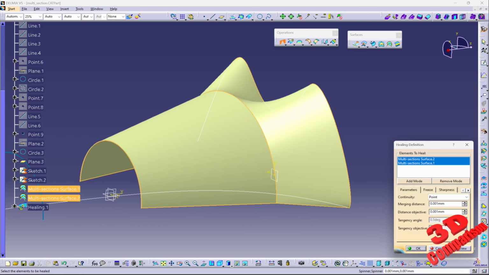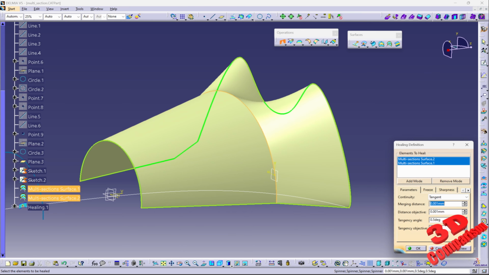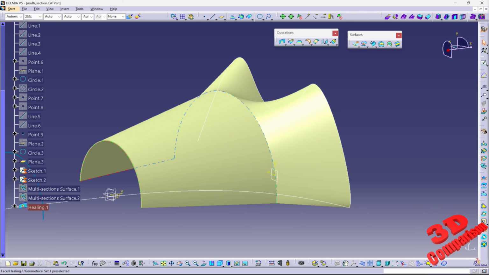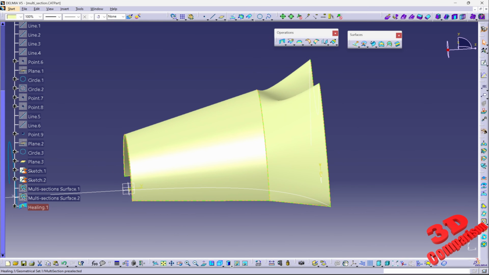So we have multi-section surface 1 and 2, and if I hit preview, it will look like this. But now regarding that sharpness, we can also change the continuity to be tangent. If I hit preview and then OK, this will be the result.